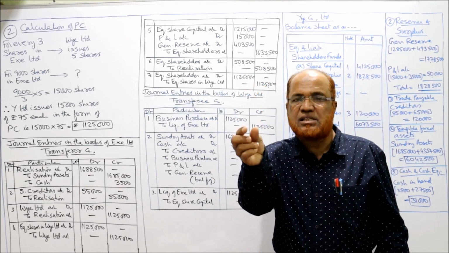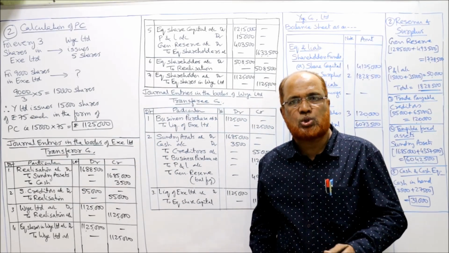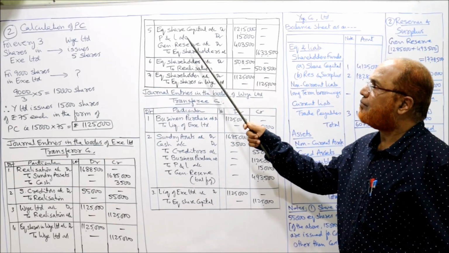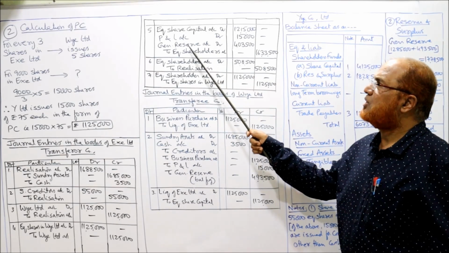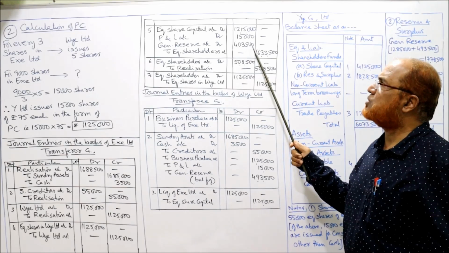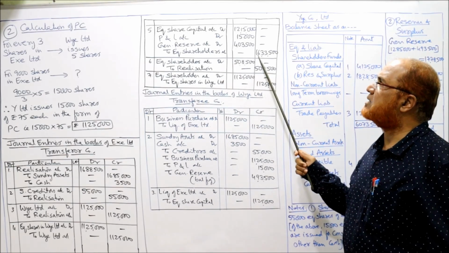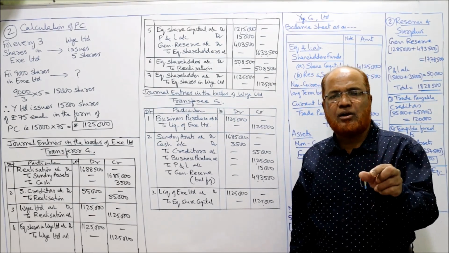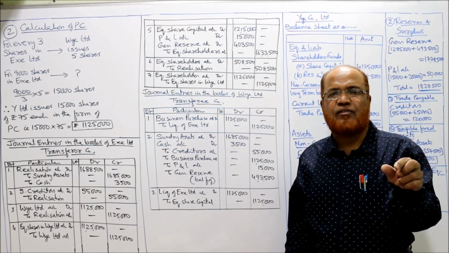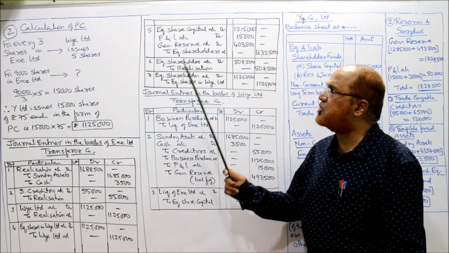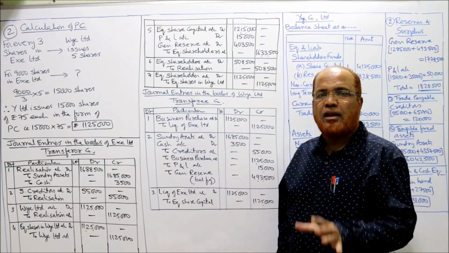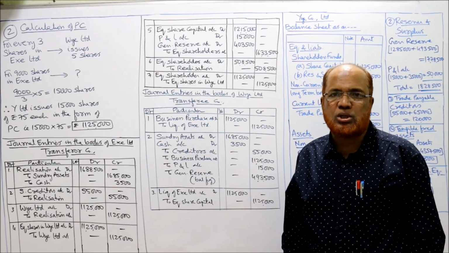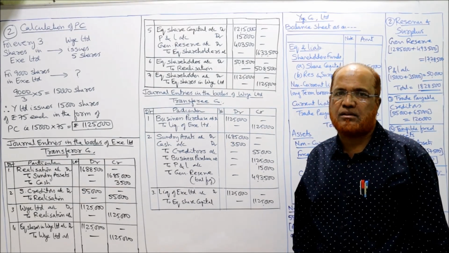By debiting these three accounts, the accounts will get closed. Equity share capital account debtor 12,15,000, P&L account debtor 15,000, general reserve account debtor 4,03,500 to equity shareholders. ये तीनों को ऐड कर लो, equity shareholders. Narration being the equity share capital and accumulated profits transferred to equity shareholders. हो गया? Now, after making this, we have to find out whether there is profit or loss on realization.